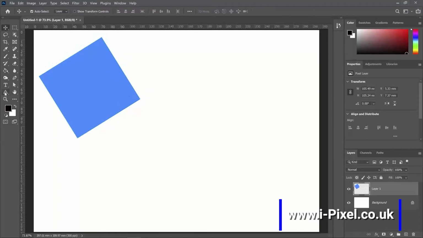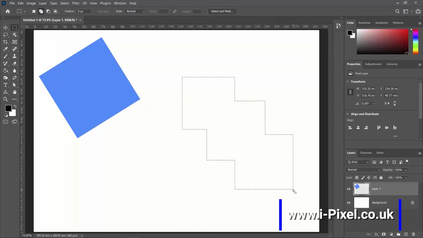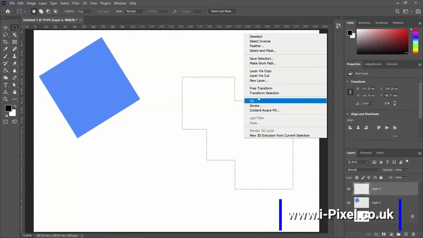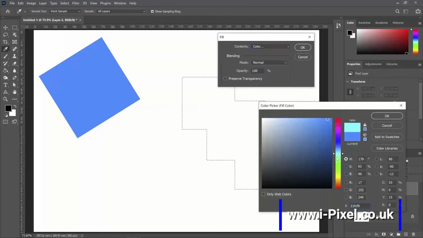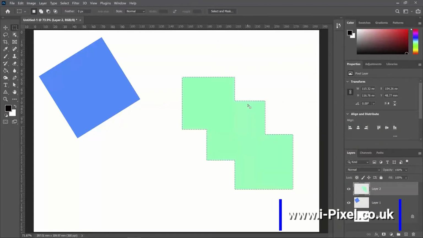Now we had the shapes to create simple layers, but with ellipse or rectangle you can also subtract or add to selection like we did before, creating a rectangle, holding the Shift, create another layer. So each time you draw, you create a new layer. Right click and fill it with a different color. Click OK and Control Command D.